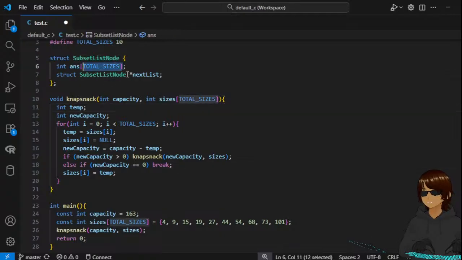Okay, let's focus on one answer right now. Ans list node, ans list node.